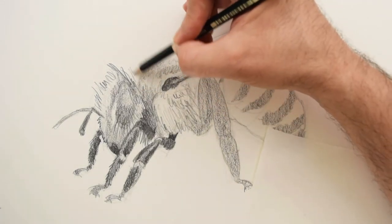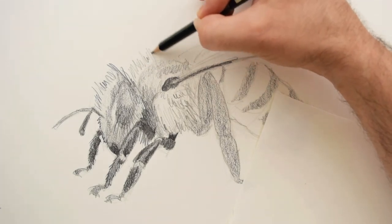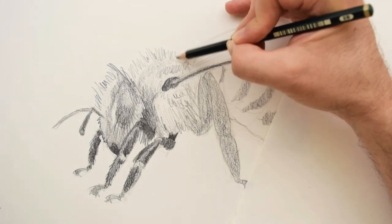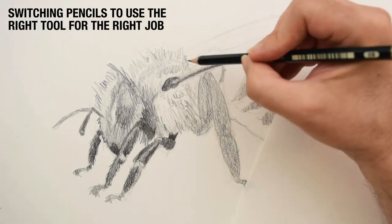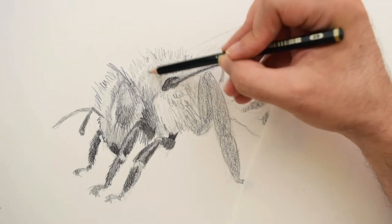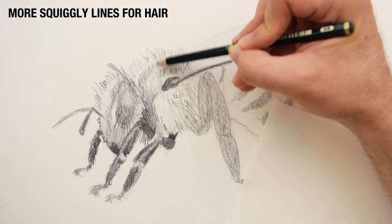Now, I don't know if you're able to notice this as I draw, but I'm switching back and forth between my 4B and 8B to my 2B as I switch between shading and drawing the line work. Some more squiggly lines to suggest hair.